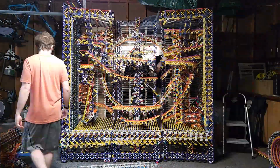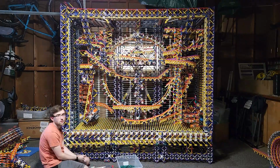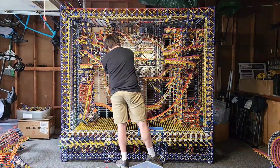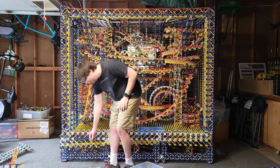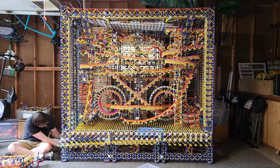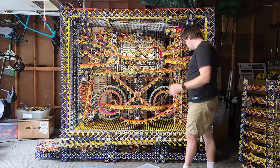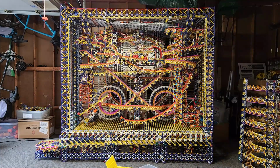After a dinner break, it's time to put the machine back together, starting with the Ferris wheel, and then reattaching the framework and joining all the paths back together. This process actually went much more smoothly than I expected. There were very few repairs needed, and the tracks all fit together perfectly. The next step is attaching the lifts and the ball divider, and then we can turn on the motors and make any final adjustments that are needed.